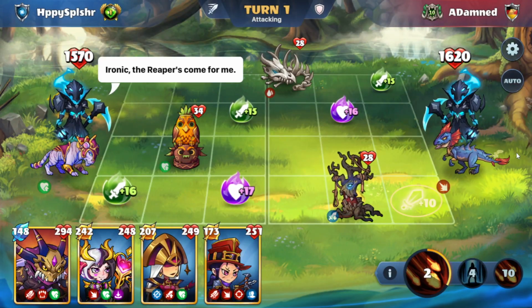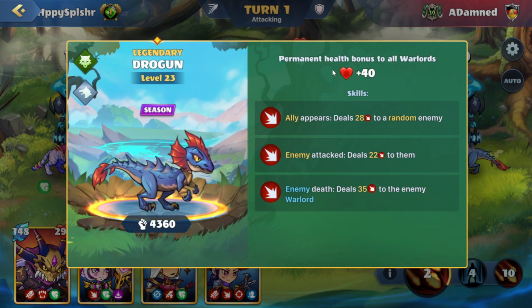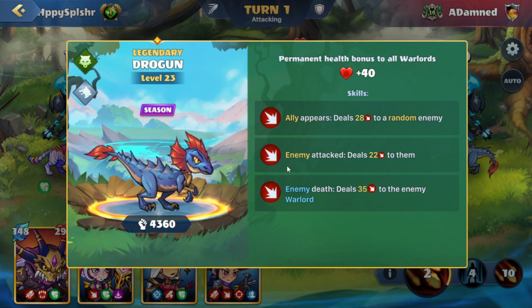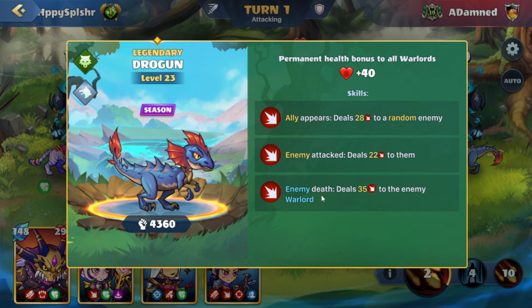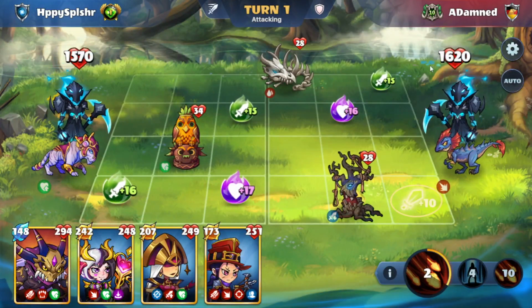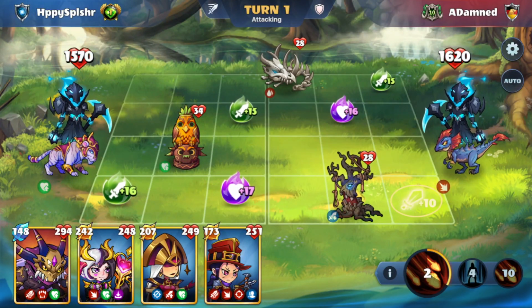Oh yeah, I also forgot about their pets too. So yeah, their pets will also factor in a little bit. We have a little bit of health boost to the Warlord, and this Drogon in particular is going to deal some damage to our heroes. We'll take some damage whenever we attack one of their heroes, and we'll also take additional damage whenever, let's see, whenever one of our heroes dies. Yeah, so that's also not good too. And you can see the discrepancies between health, but yeah, not too much going on here.